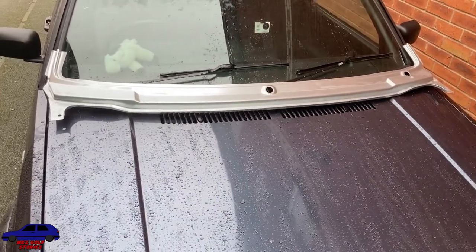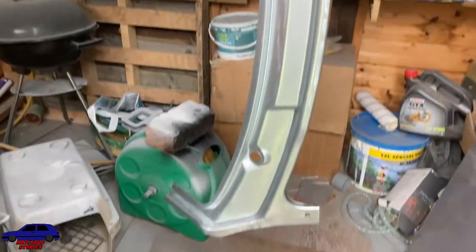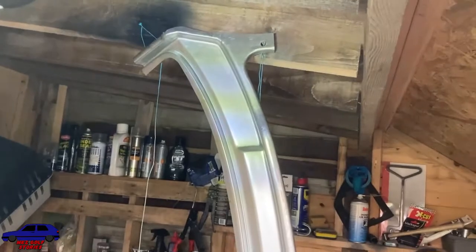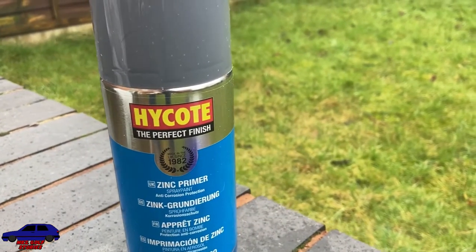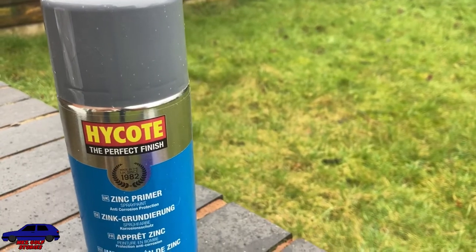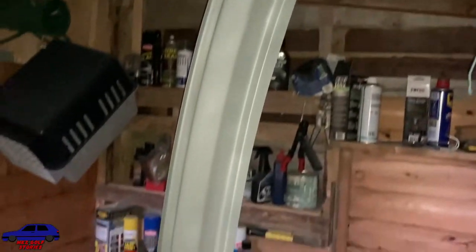I'm going to give it a dry because it's been outside in the wet. Then I'm going to put some primer on it. I've got the panel hung up and it's all dry. I'm going to give it a couple of coats of primer on this side, let that dry, turn it round and do the other side. High coat zinc primer is the best to go for because it's got 60% zinc metal particles in it, which provides exceptional anti-corrosive properties. I've done two coats on each side — it's got good coverage. I'll let that fully dry, paint the back side just so it's water protected, and then find a garage to fit it.